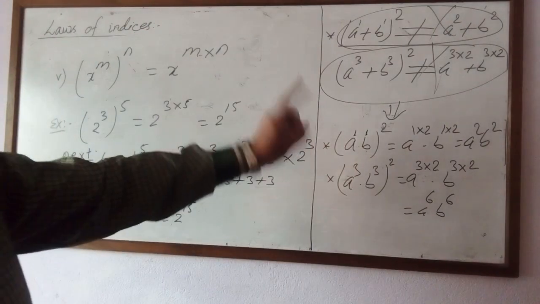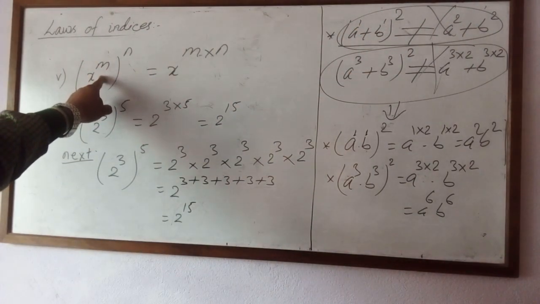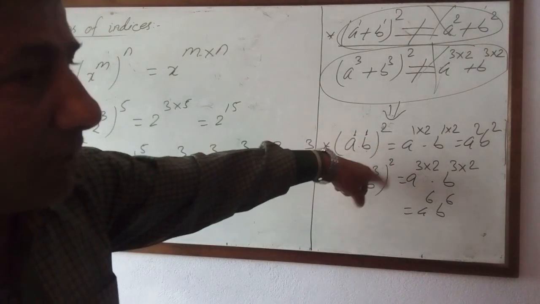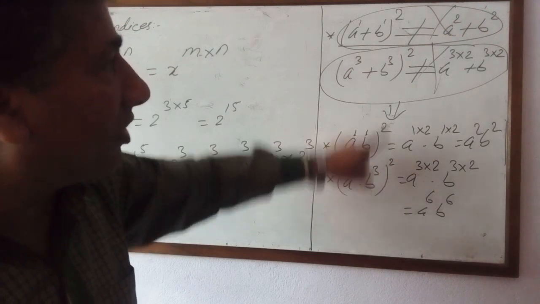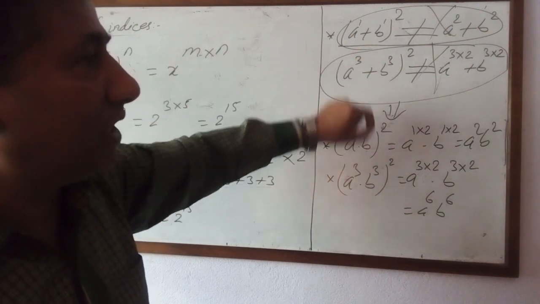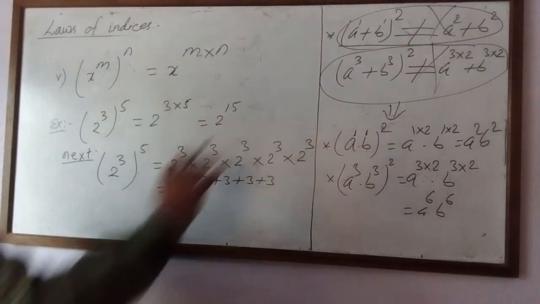Don't do that. Now, in which condition can we apply this rule? I have given the concept here. Why can we not multiply here? Why can we multiply here? Try to understand. This is a very important rule. Generally, students make mistakes here. I will explain very clearly.